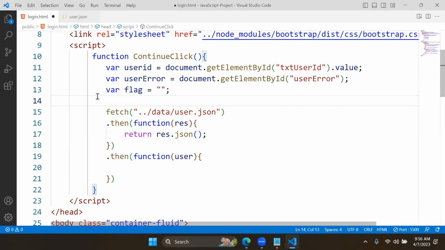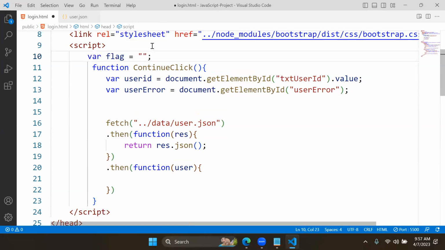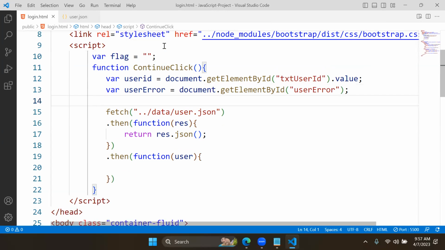And very important, this flag should be used after login. Currently you are writing in continue click, right? But it should be accessible in login click. Then you have to make it a global variable. Now we will see here.